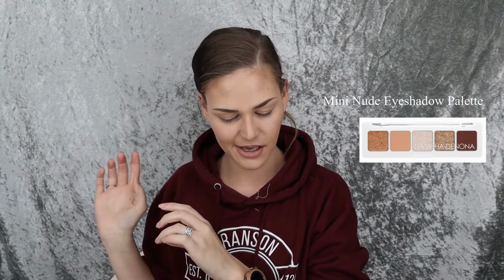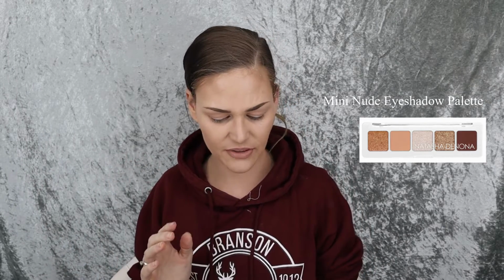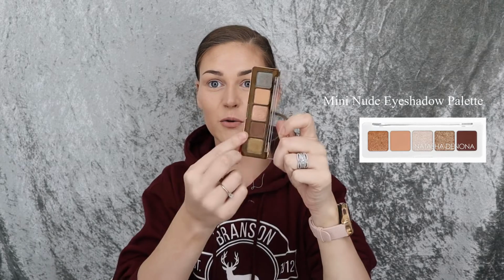The main reason I bought this palette and not the other one, I'm going to have to show you a picture of the other one because it was so pretty. The main reason I got this one instead of the other one is for this brown shade here. I feel like this shade is harder and harder to find in an eyeshadow palette. I don't know why, but it's really pretty. I'm probably just going to do a super simple look using the middle 3 shades. I might end up using some color too, but I really just want to try out the palette itself and see how well it works and blends.